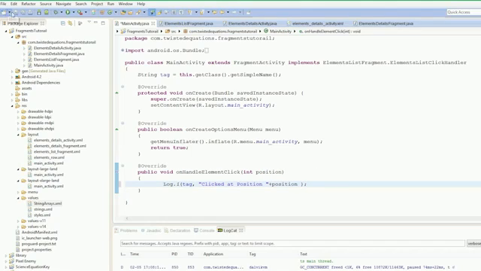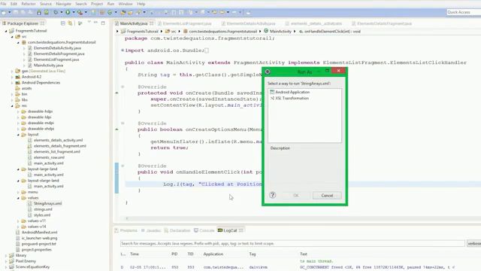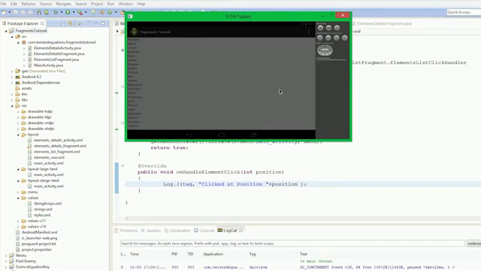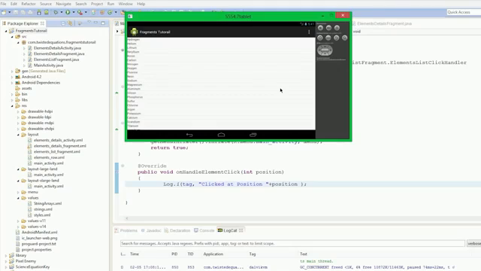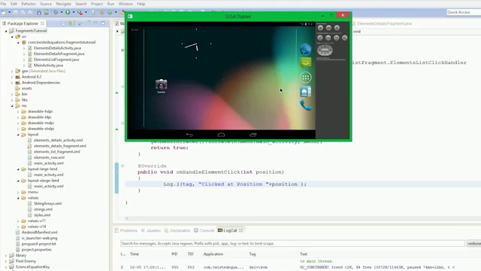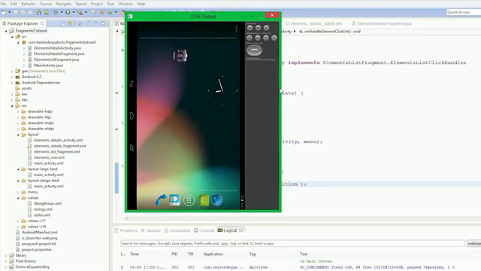So this should be working now. We're probably going to get an error as per usual, because for some reason you're never able to get these things to work. So if we run it, we'll let that load up onto the device and we'll see what happens. In fact, I'll rotate it to make it vertical.